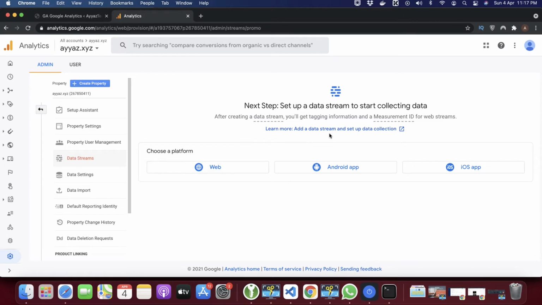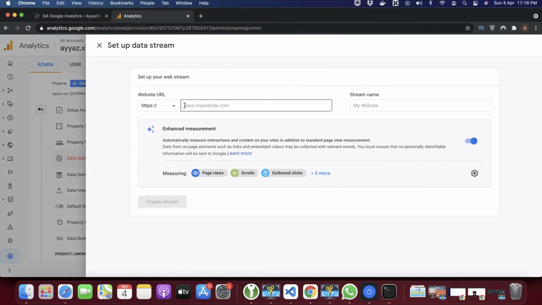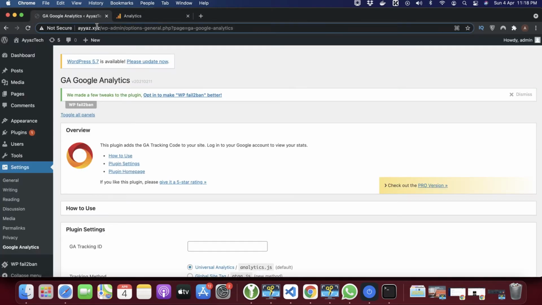Here, as a next step, you need to select a platform. So as in this video we are working on a website, that is why we will click on the web platform. Here, you need to provide the protocol and the domain name. At this time, the protocol of my domain is HTTP because it is showing not secure.